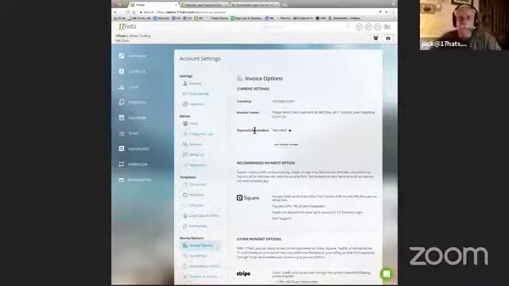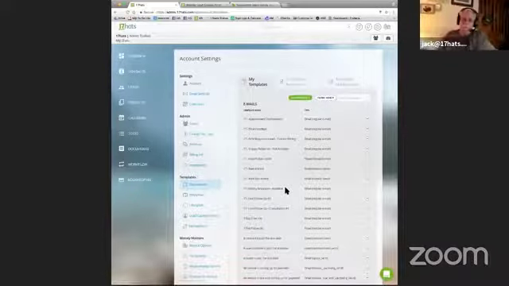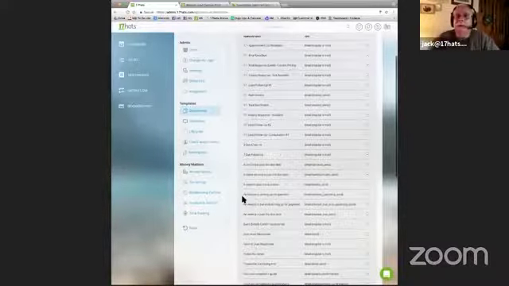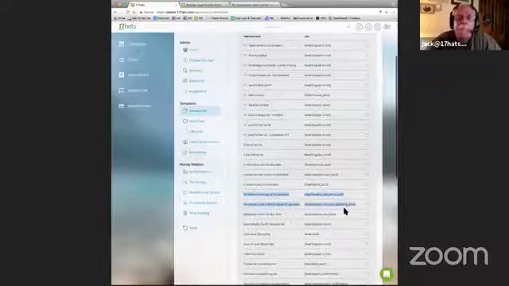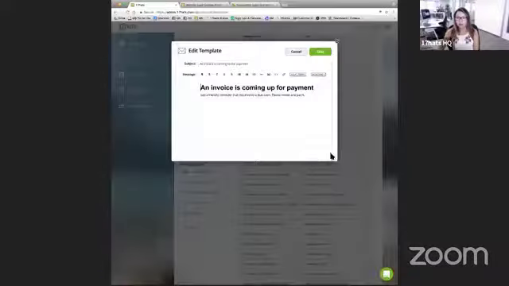Along the same lines, you can personalize the email that goes out. It's not like you have to start talking to the people individually and asking them for their payment. Here they are. If you want to edit them, you click on the edit button. This is what the default version looks like.